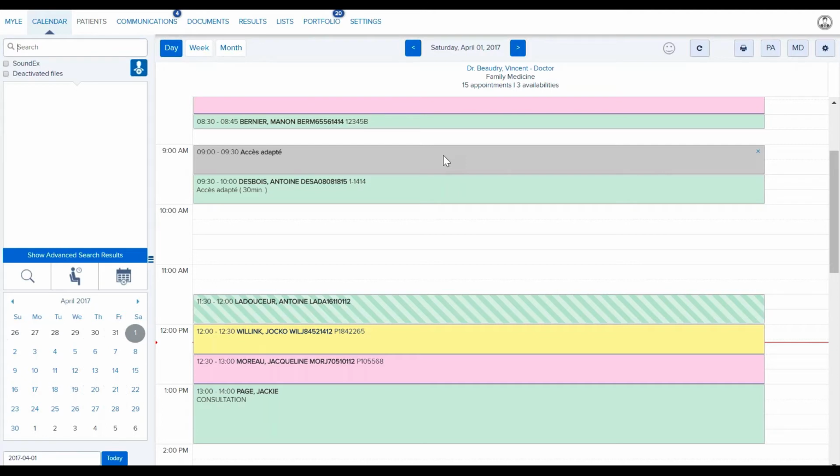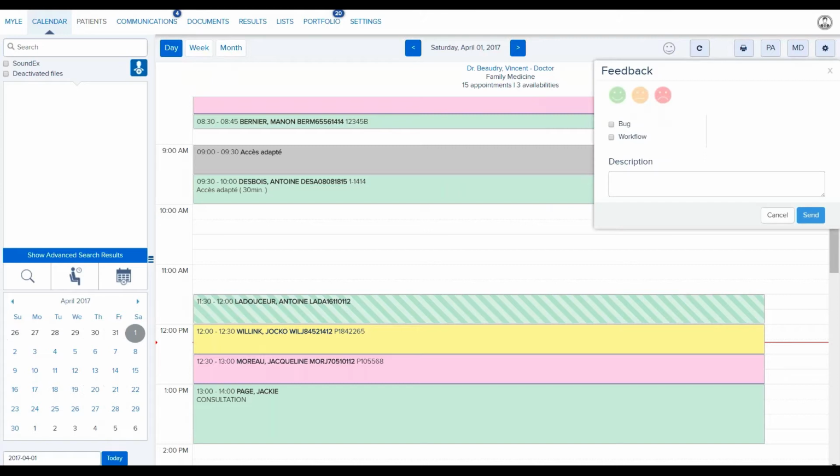The first thing I want to show you is somewhat of a philosophical component to this version of MYLE, and it is this little icon here on the top right. So this little emoticon, when you click on it, allows you to give us feedback very efficiently as to what you're seeing, what you just experienced, what you lived, and will let us know if it's something that you enjoyed or if it's something that you did not enjoy so much.